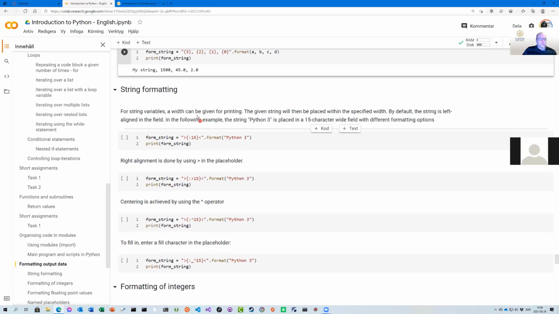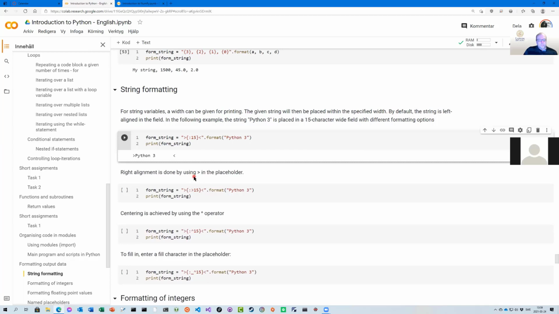You can also format your strings in different ways. In this case here, I just added a less than sign to denote where the string is displayed. The first parameter here is 15. That means that I want the output to be 15 characters wide. And then I put the string Python 3 in here. So if I run this, you will see it will add 15 characters here in the output. You can think of it that the string will be 15 characters wide, and it will place this string on the left side by default.